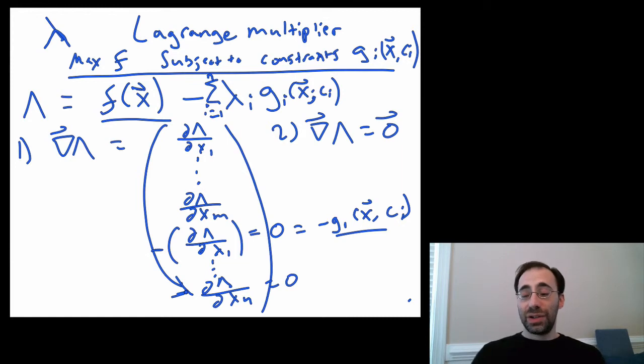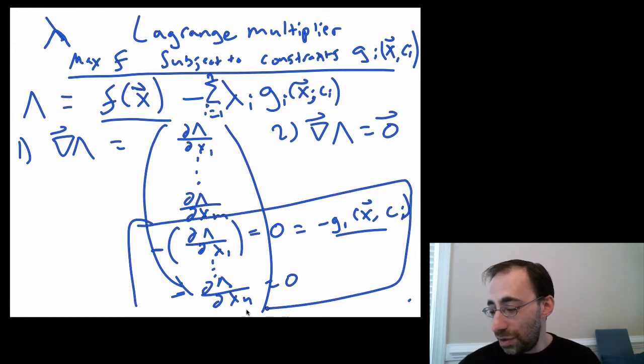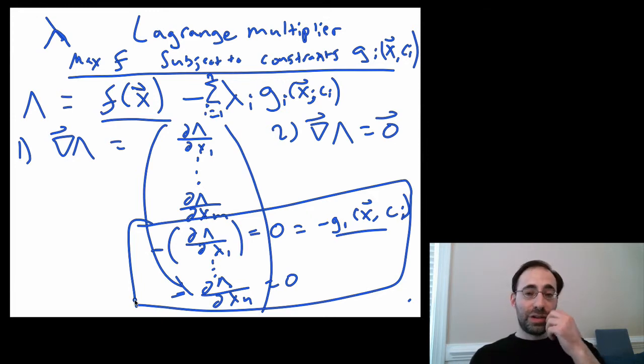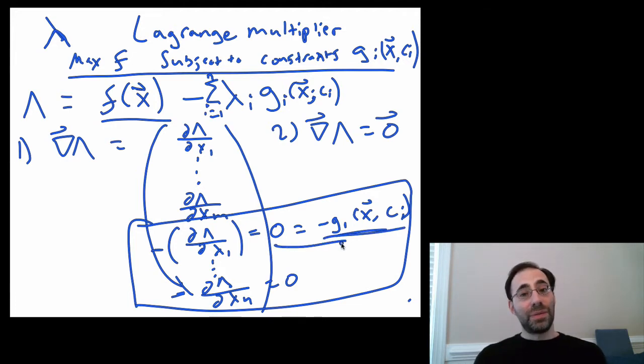We basically stick on these zeros to our objective function to form a Lagrangian. We take this expanded gradient, and we set them all equal to 0. These things on the bottom will all just produce the constraints back again. So when we solve our system of simultaneous equations, we will be forced to have all the constraints actually bind. Because if they didn't bind, then you would not be able to solve the system of equations, because that particular equation, like this equation right here, would not hold. It only holds when the constraint binds, and therefore you're forcing all the constraints to bind with this setup.